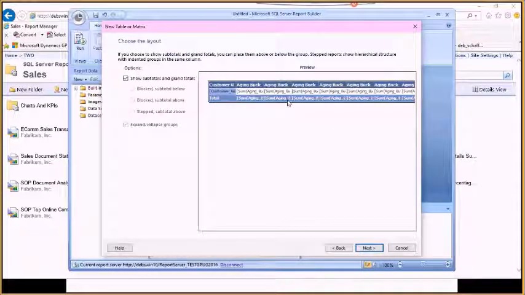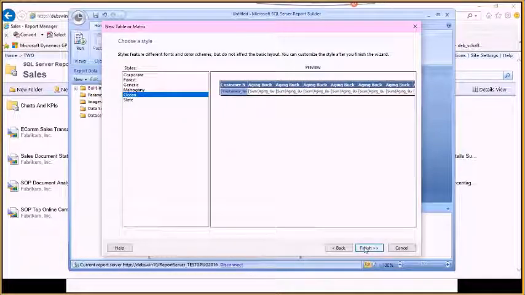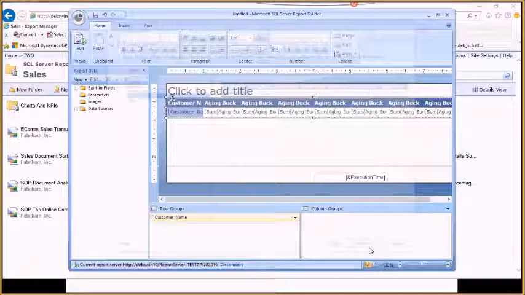You can choose to do subtotals here if you wanted to. For this example, I'm going to uncheck that and then do next. You can then choose how you want to see the information. So do you want to see the blues with the ocean? You could do a mahogany if you wanted. You can do a generic, which is just clear. So you have those selections here, and then click on Finish.